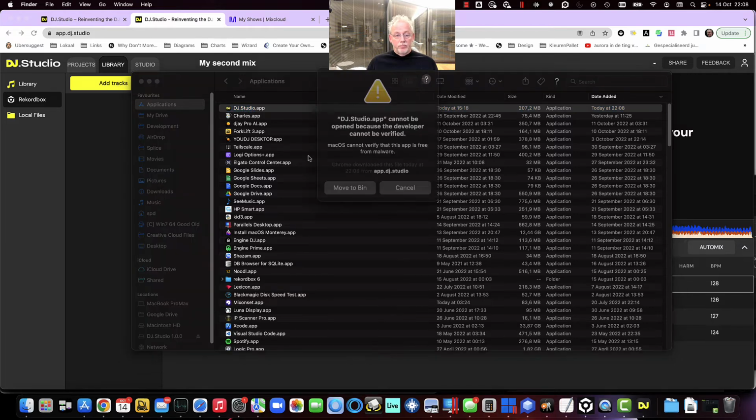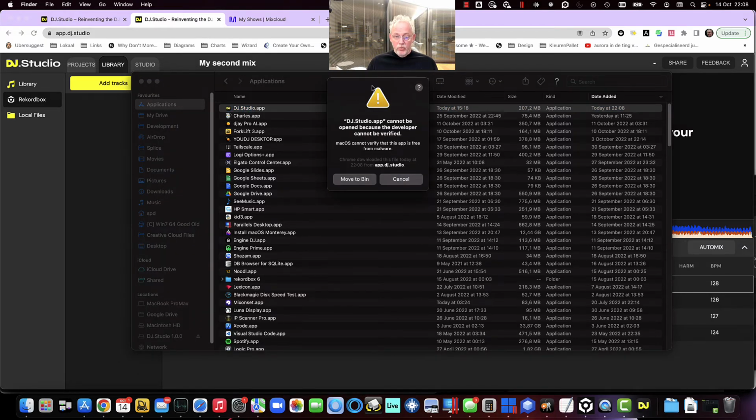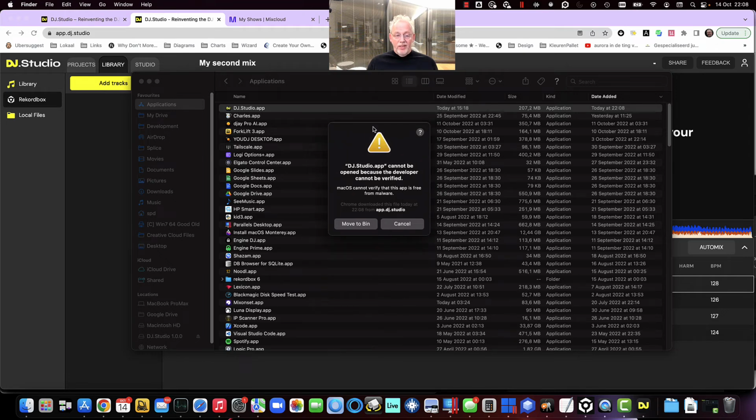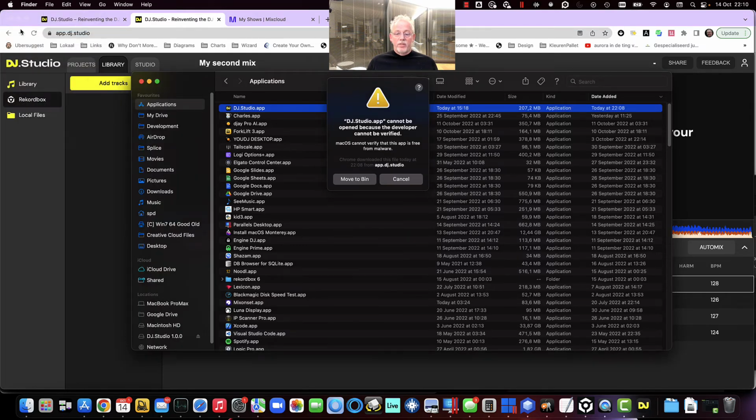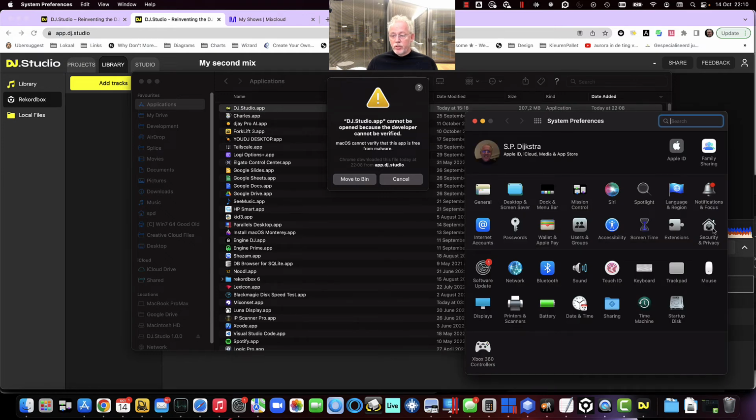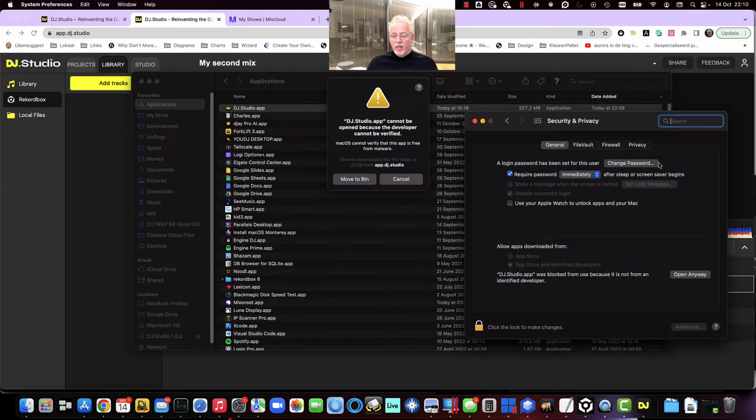When I start it, I'll run into an issue. At the moment, we didn't sign our DJ Studio app yet, and macOS doesn't allow you to run this application. What you can do, you can go to the system preferences, and in system preferences you select security and privacy, and in there is a message: DJ Studio app was blocked from use because it is not from an identified developer.